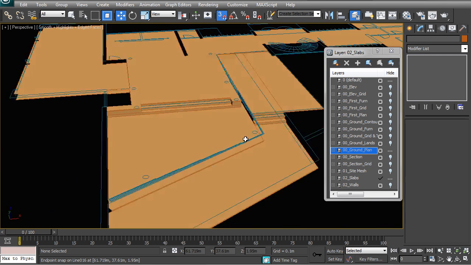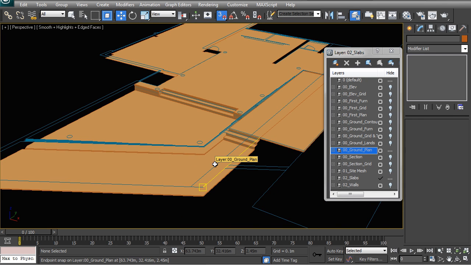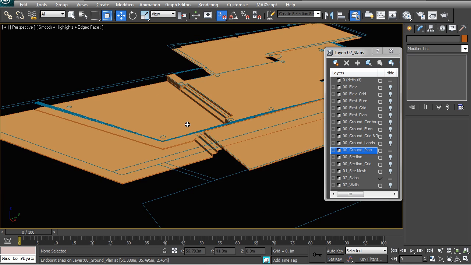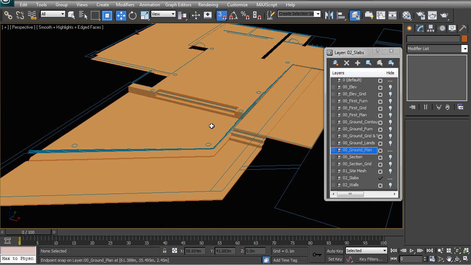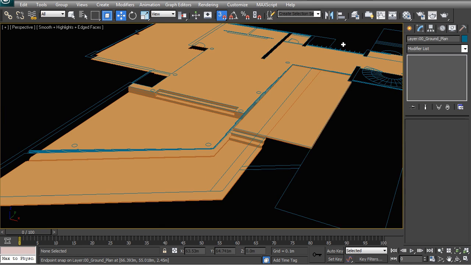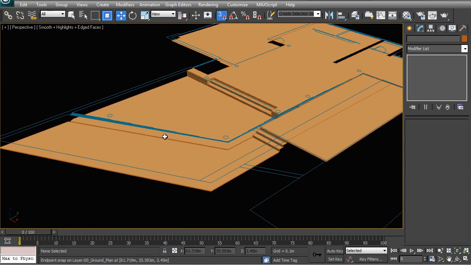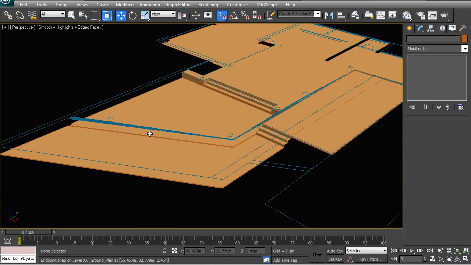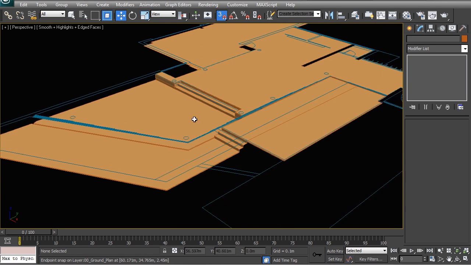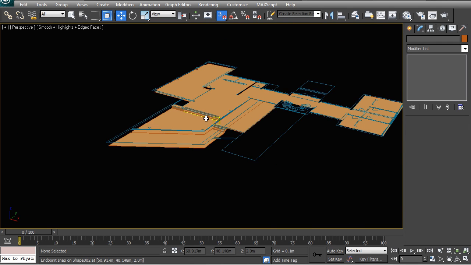I generally don't like having geometry touching itself or overlapping itself, or having especially two polys one inside each other, face to face or back to back or anything like that, because it just does complicate your model. It's going to cause errors once you start calculating your renders, and you basically just want to keep things as simple as possible, and as well it's going to make it editable with much more ease as you go and carry on further along the workflow.